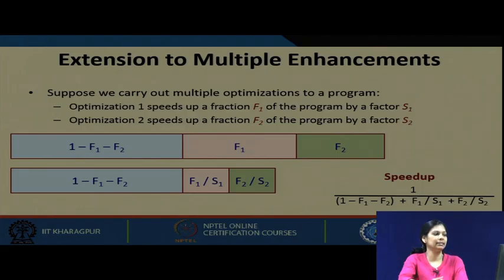Now, let us see this extension of Amdahl's law to multiple enhancements. By multiple enhancements, what we mean is that earlier we were saying that we have a total portion, out of which one part we are making some improvement and another part remains the same. Now, let us say in a computation we have an IO bound job, we have a CPU bound job, and we have some other kinds of jobs as well. And now we are making improvements on these bounds.